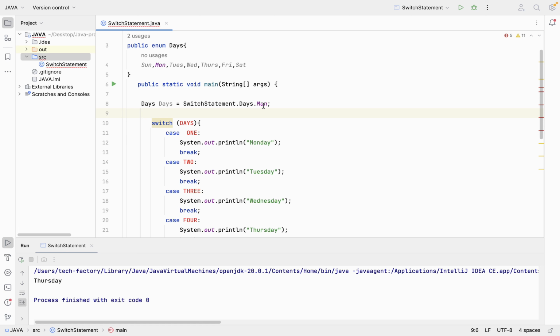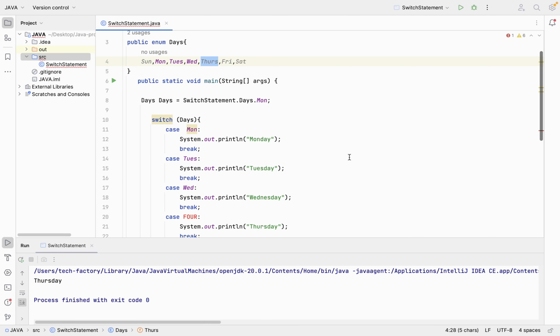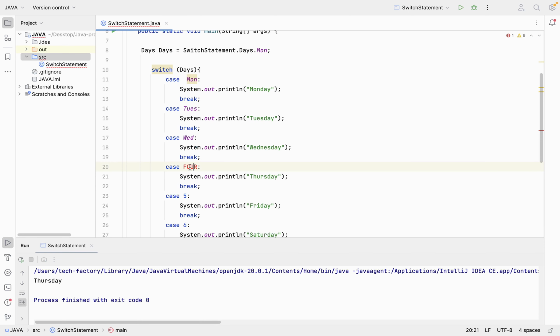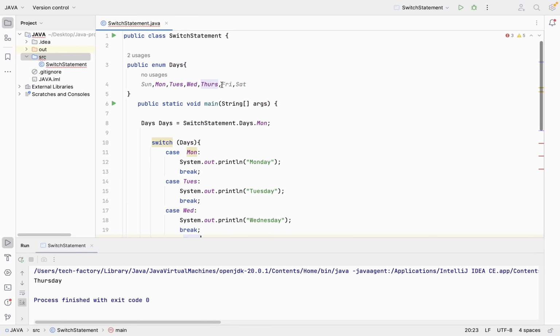I'm going to put all these days here into the days, and inside that I'm going to put something like Monday here, and I will copy Tuesday here. After that I'm going to copy Wednesday here, and Thursday I'm going to copy here.